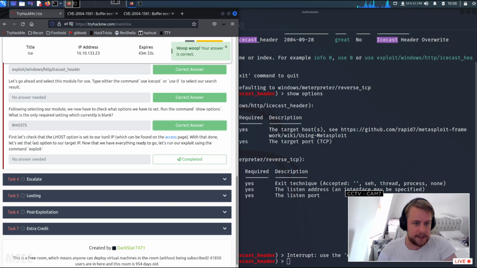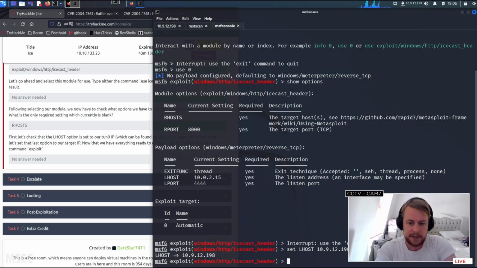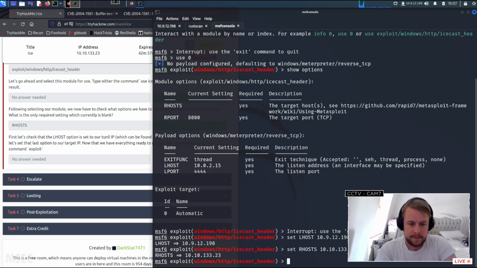Let's first check the LHOST option is set to our tunnel IP, which can be found on the access page. With that done, let's set the last option to our target IP. Now that we have everything ready to go, let's run the exploit. So we need to set LHOST to 10.9.12.198 and set RHOST to 10.10.133.23.